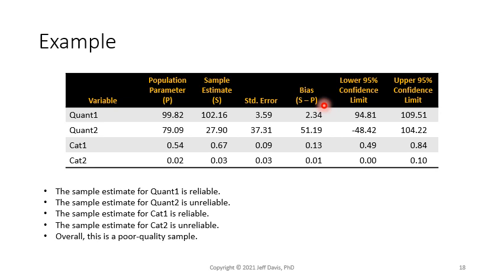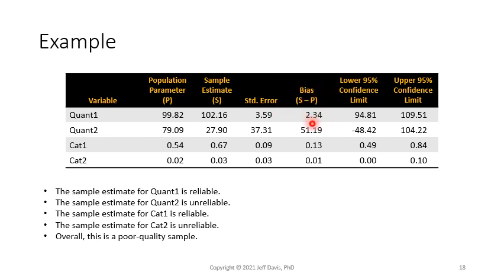If we get a positive result, we know that the sample estimate is larger than the population parameter. So when it's negative, the sample underestimates the true population parameter. When it's positive, it overestimates the true population parameter. And of course, if it's zero, the sample estimate is exactly the same as the population parameter. But this is what we mean by bias.